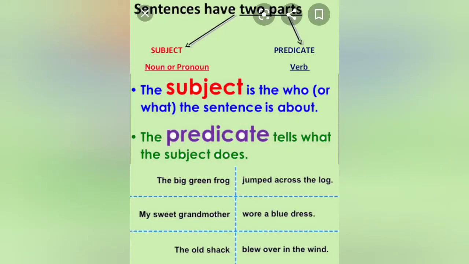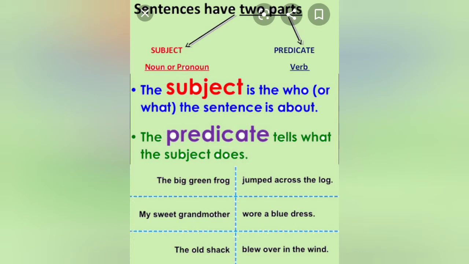The action part of a sentence is called the predicate, and it always includes a verb. The predicate tells more about the subject. A sentence must have both a subject and a predicate. The predicate tells us what the subject is or does. We read the predicate and thought about the subject that fits best. For example, the predicate "are working in the cotton field" gave us a clue about the word farmers.